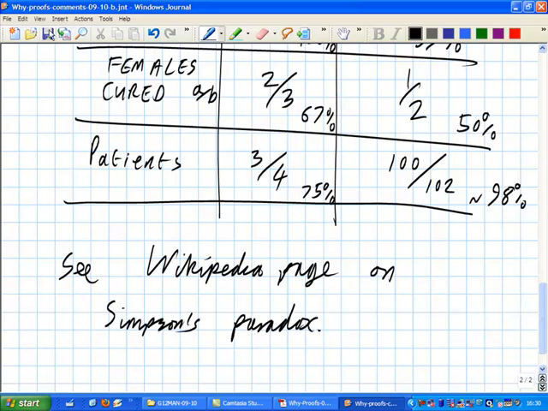So if you look up Simpson's Paradox on Wikipedia, there's loads of interesting examples and information about legal cases and how they were resolved, and all sorts of interesting things like people complaining in the States about whether colleges were being biased against females in their admissions procedures. And exactly this paradox came up, and people had to argue whether people were being unfair or not, and a whole load of maths had to be done.